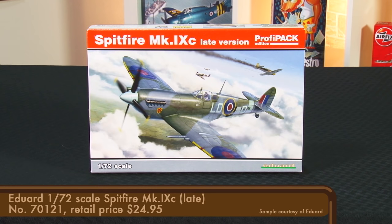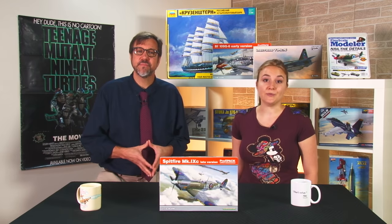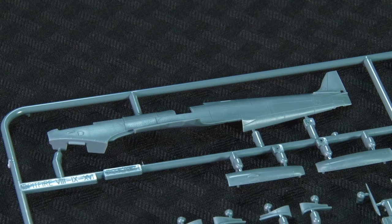Next, we have Eduard's 1/72 scale Spitfire Mk.IXc. Fans of Supermarine's beautiful fighter have been waiting for this kit ever since the Czech company announced it. And they won't be disappointed. In the box, it looks like a scaled-down version of their 1/48 scale Spitfire. A true winner, and this one looks the same too. The surface detail is as good as it gets in 1/72 scale. A combination of crisp recessed panel lines and rows of rivets.